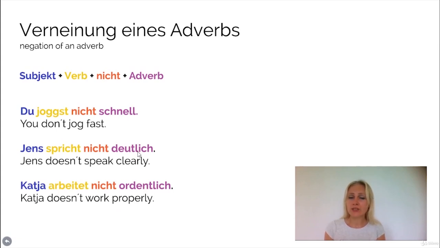It's actually also exceeding the A1 level, but I just wanted to make a complete chapter about the negation, so you know how to form the word order, because many students struggle with the word order in general in the German language. Okay, so here it's like a map, like a formula, and you just have to follow the rules. Then it would be great if you practice and write your own sentences just to keep the structure in mind and learn it.